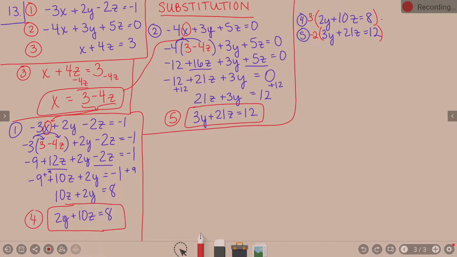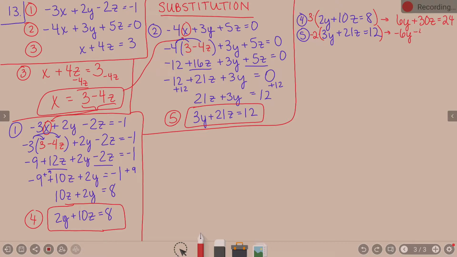Okay. Let's rewrite what these new equations are. Could you flip those, like do -3 and +2? Yes, you could flip those and do -3 and +2. That is all in the eye of the beholder. I tend to do my negative on the bottom, but there are also times I tend to do my negative on the smaller numbers. So, okay, top multiplied by 3 becomes 6y plus 30z equals 24.